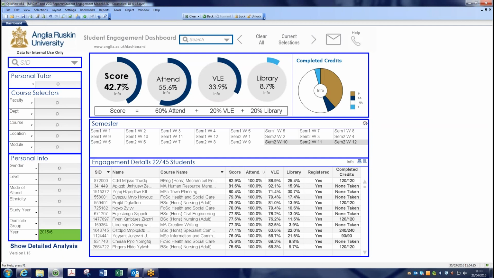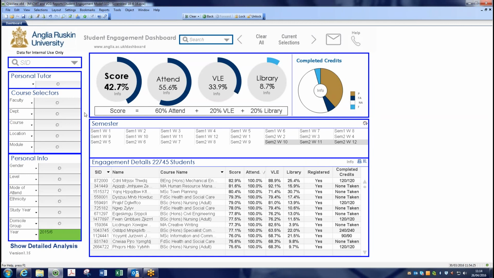So I can start to drill down on the individual details of the students and have a look at how the characteristics of a particular tutor group might change and how well engaged those students are. So I can create some kind of comparison of how an individual is performing against the rest of that group. One of the other things we wanted to do was to create more detail about individual students. So when a personal tutor meets the student, they can get additional information about that student where they can interact with them and indeed even share the screen with the individual student.